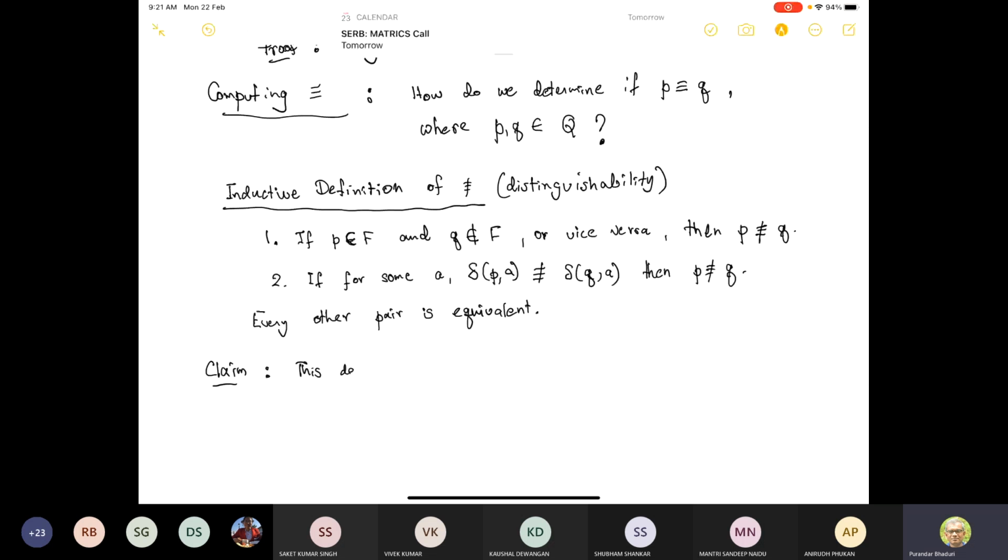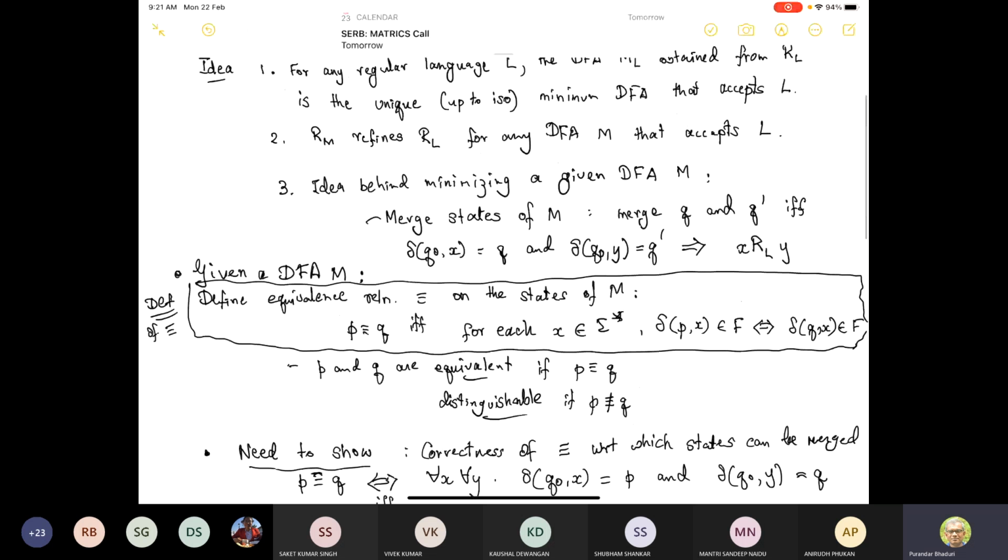This definition is equivalent to the one given earlier. So this particular definition is the same as the one given here.